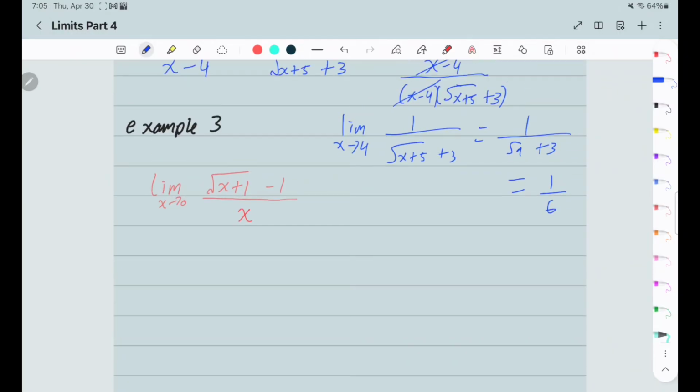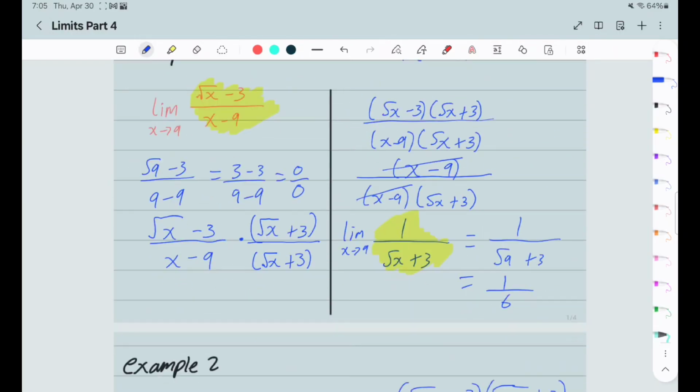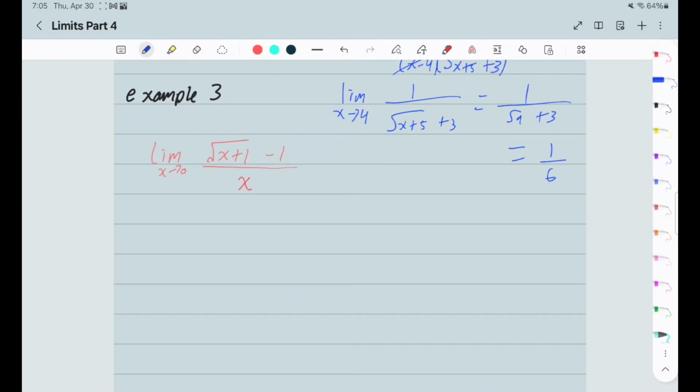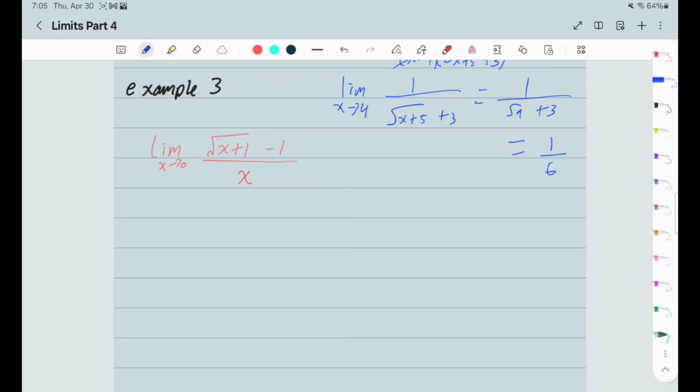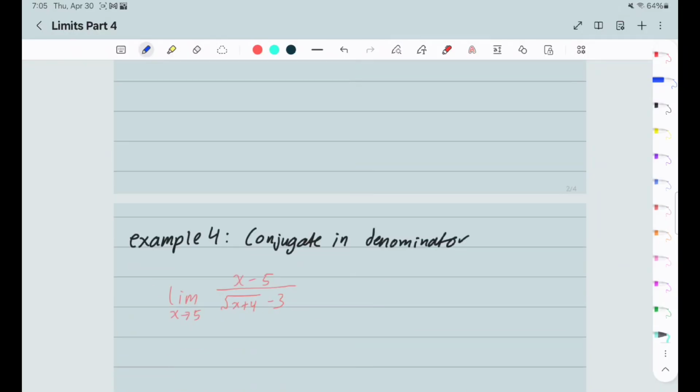Yeah, now I would want you guys to take a look at this question in example 3. It's nothing different. It's the same as example 2, example 1. And yeah, just give it a shot. Pause the video and give it a shot on your own. And then I'll jump on to the next one.